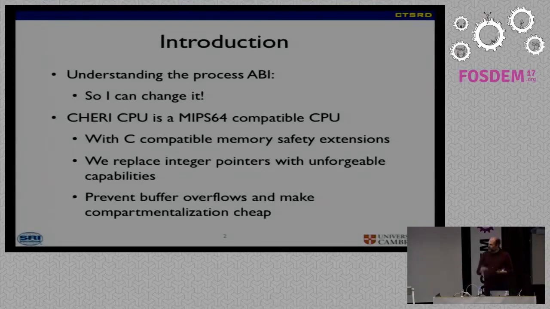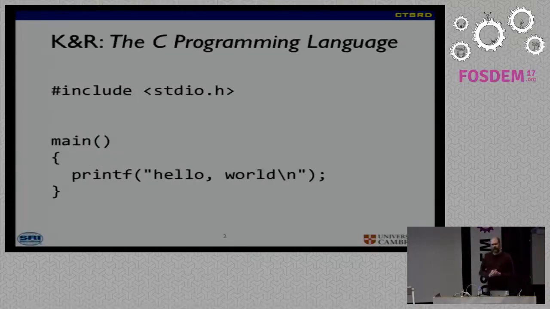We'd like to be able to go from current compartmentalization, where something like Chrome or Firefox has a process per tab. We'd like to have 1 million compartments in your web browser. So that's just an aside. When I mention CHERI throughout the talk, that's what I'm talking about. But now we'll dive into the way it works today on 64-bit MIPS.